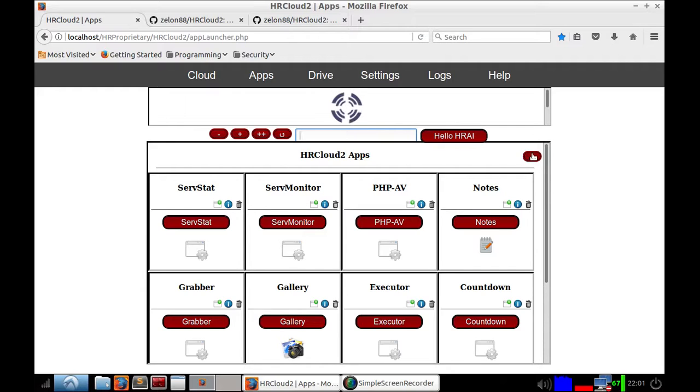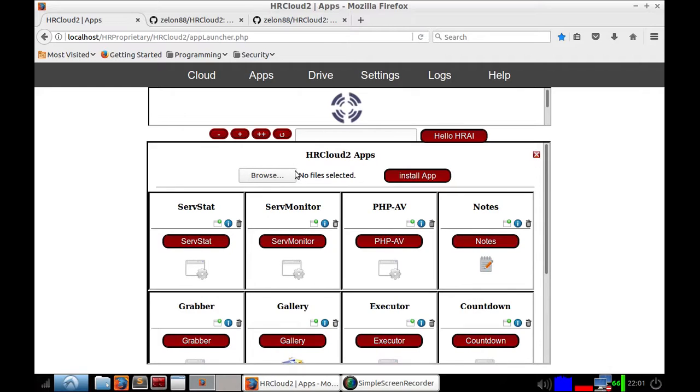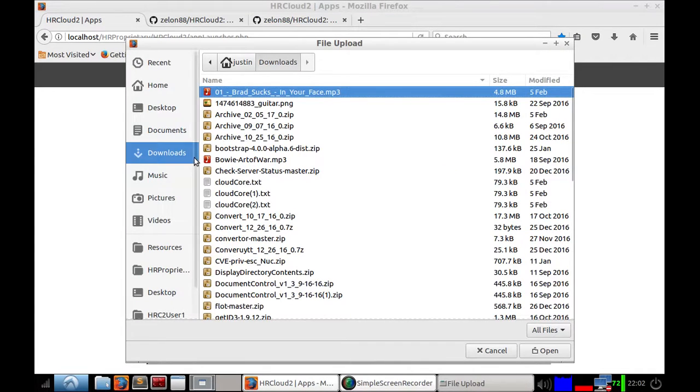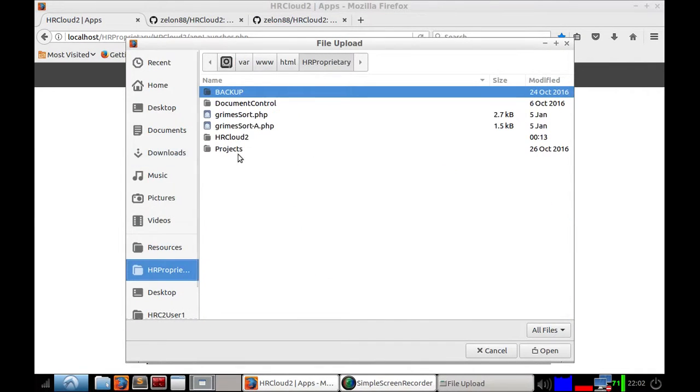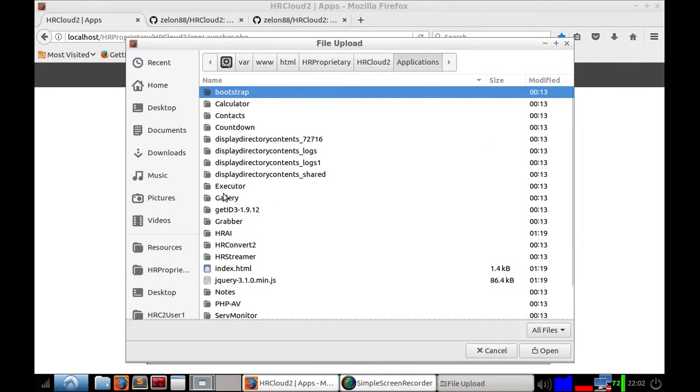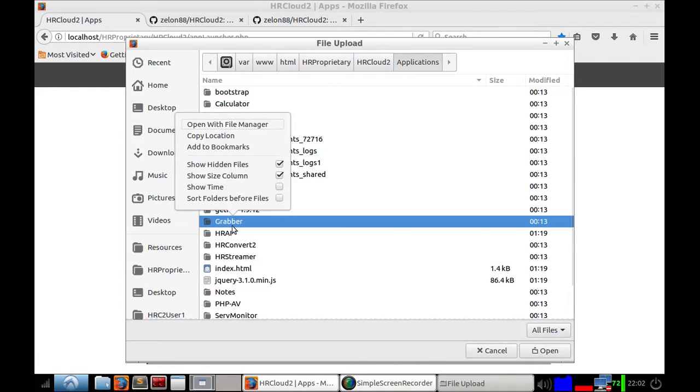So we can install apps up here with this button, and basically an app is a zip format. I believe there was a version of this, I don't know if it's the production version, that could unzip anything, and it was kind of hit or miss, so really focus on zip files. Let's see if we can find an app. We could even make one really quick. Let's make one out of our applications here. Let's make a Grabber app.